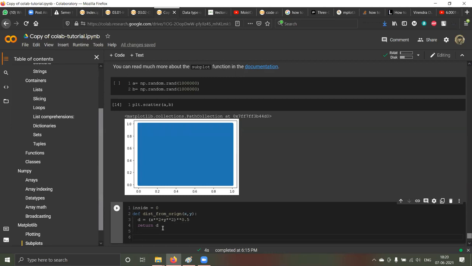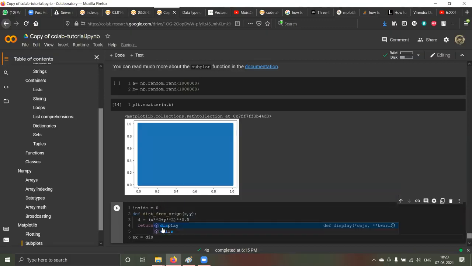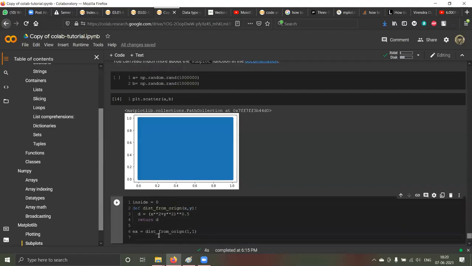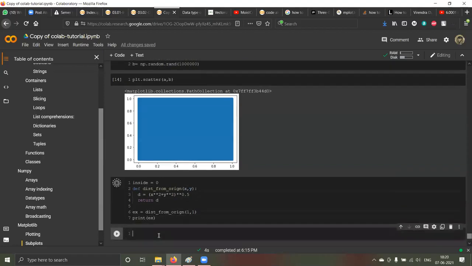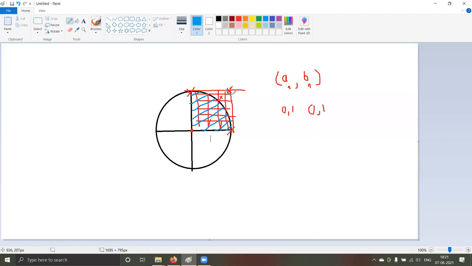Let's try some examples. Distance from origin. Let's say 1 comma 1, and then let's print out this distance. So 1 comma 1 will be somewhere here, right?